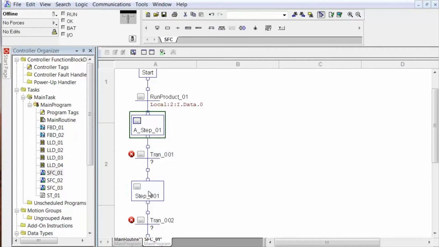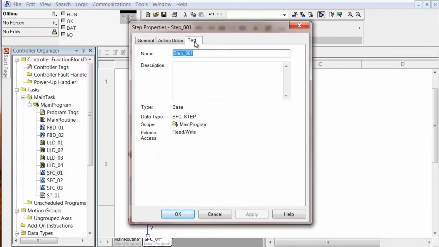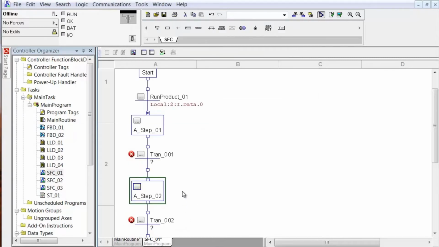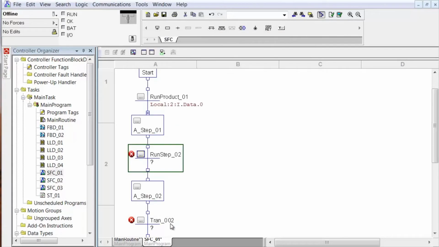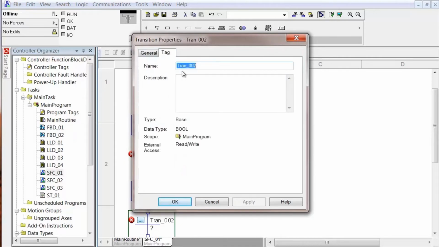Now we want to name this step tag, and this step is named A_step_2. Very clever names. A_step_1, A_step_2. Then I had you finish editing the tags and IO assignments to match below. This needs the name change to run step 2, tag. And again, if I named mine a little bit different than what I had you do in the lab, not to worry. And I might have had you do it in a different order. I think this is run step 2.